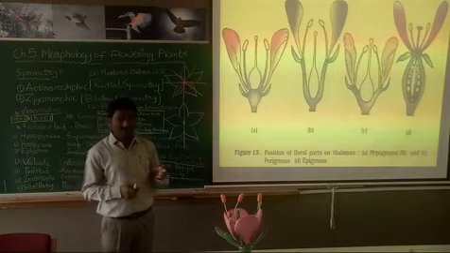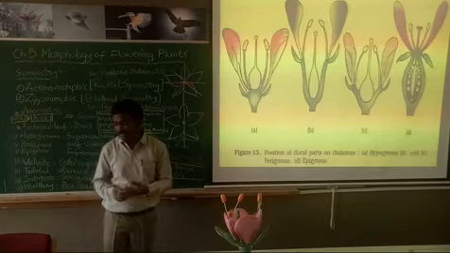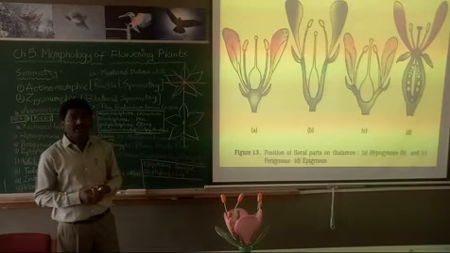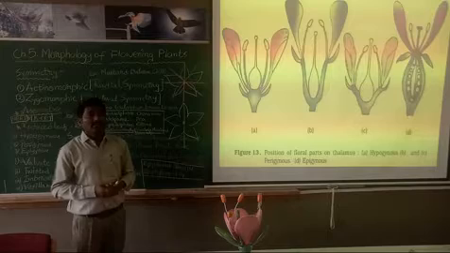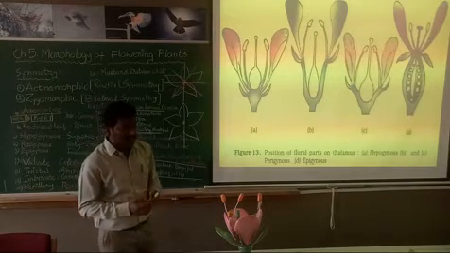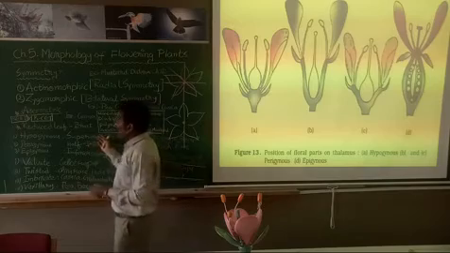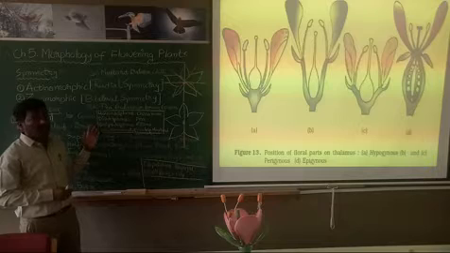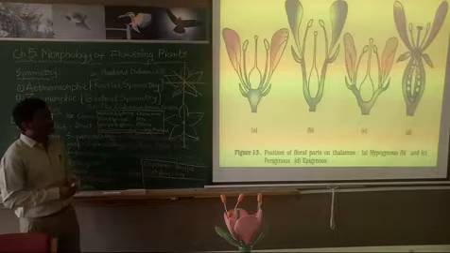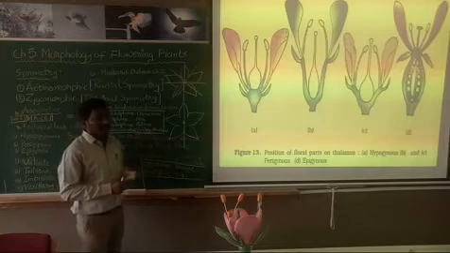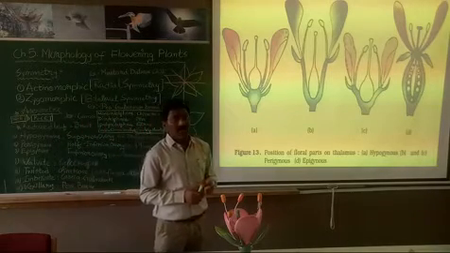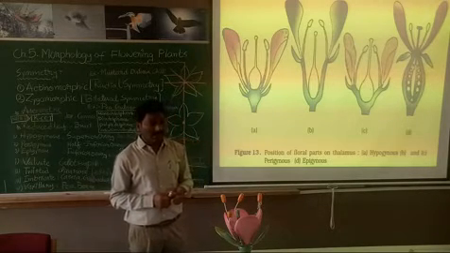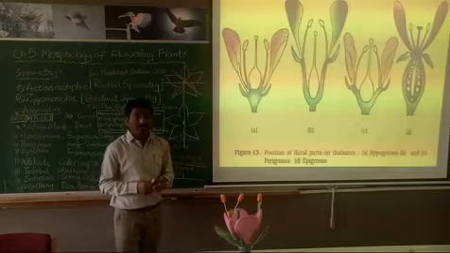What kind of reproduction? It is the sexual reproductive part in flowering plants. Generally, this flower consists of many characteristics, and different kinds of parts can be seen in a flower. Those are four in kind, and all these four kinds of parts are as follows. The first one is calyx, the second one is corolla, the third one is androecium, and the fourth one is gynoecium. All these four parts are arranged on a swollen part.